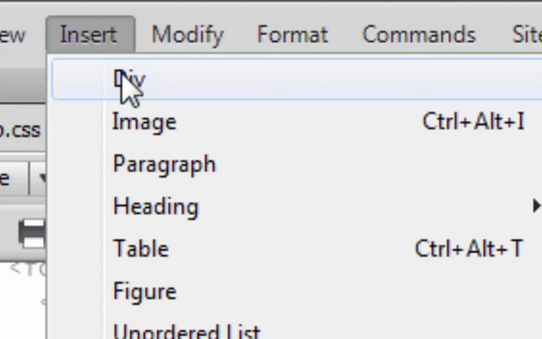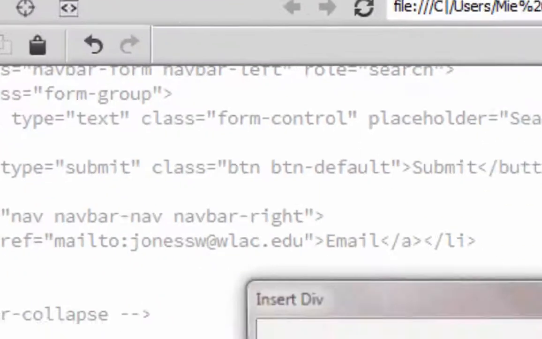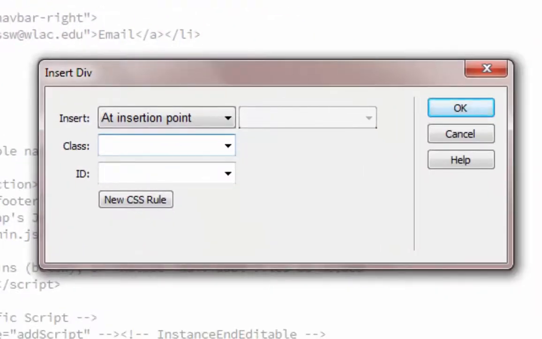All the content on my page is going to be built around this div. And when I do, I get a new dialog box we haven't seen before, the Insert Div dialog box. It's kind of similar to the dialog box we saw when we were working in live view. If I click where it says Insert, it says Add Insert Point. This is what we want because we've got our cursor at line 74, and that's exactly where we want to add our code.